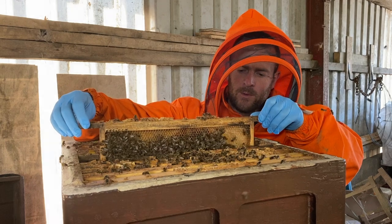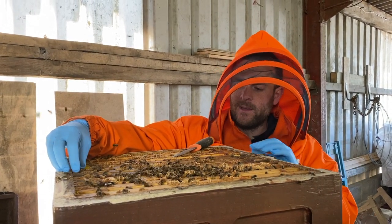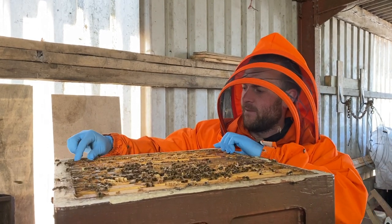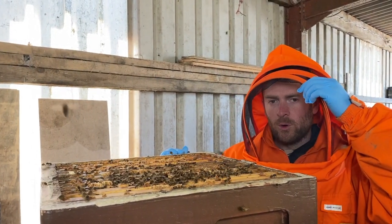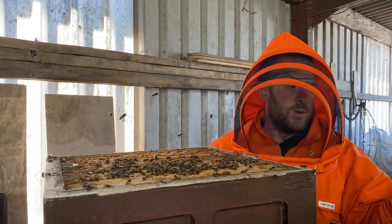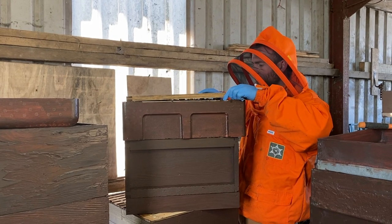I'm going to move them out of here now, and when you're moving swarms, ideally you want to move them all to an isolation apiary. I've got an isolation apiary and that's where I take swarms that I go and catch elsewhere. But in this area where I live there's no AFB or EFB here at all, so I'll be much more confident taking this somewhere which is not my isolation apiary, just because there's no foul brood in this area for years. You've just got to use your head a little bit — the safest thing is to move them to an isolation apiary, but sometimes that's just not possible, and where you catch the swarm matters as well.